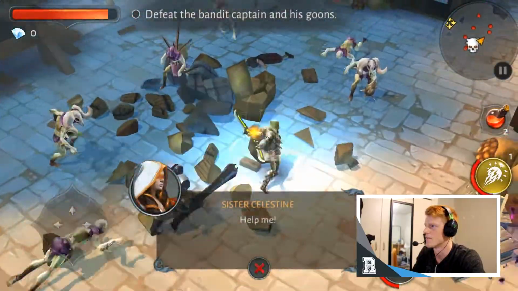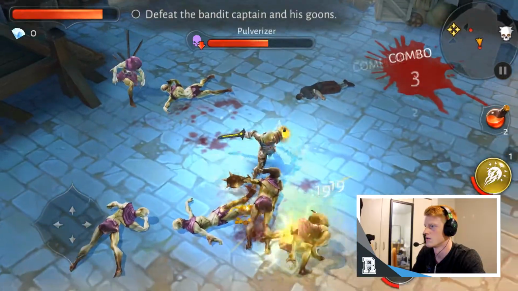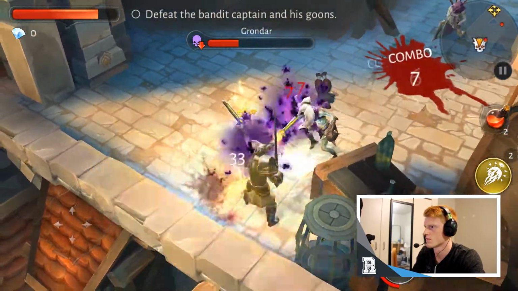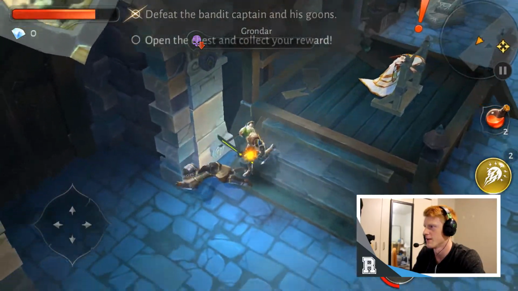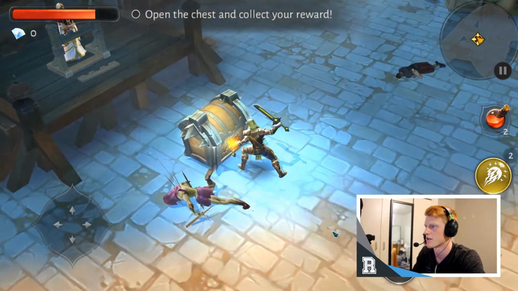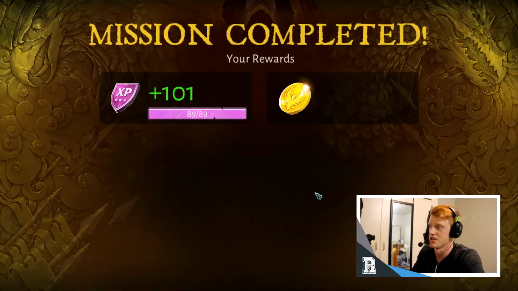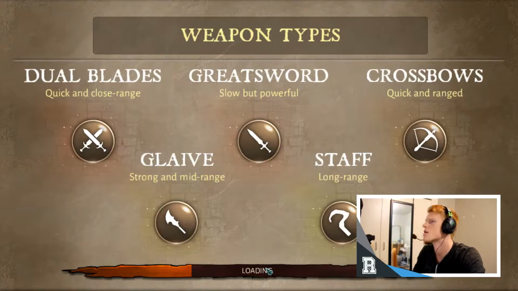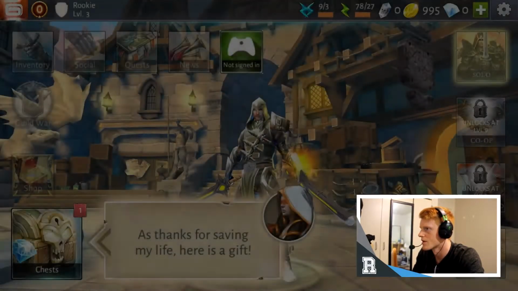Ooh, get some. Just magically comes out of the ground. Oh, mission done, apparently. I'm assuming that was harder when you're sitting there trying to swipe attack everybody. Everything's just moving so fast.